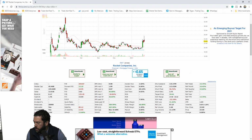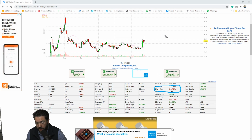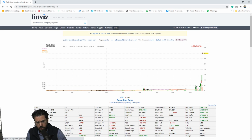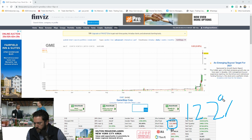the short float. Now, what I look for here in short float is the higher the short float, like if you look at GameStop and some other names, that gives the stock, in my opinion, more potential for a squeeze. A squeeze is when the stock short squeeze is higher. And the reason behind that is if that short float has a high percentage, right now what we're seeing is those shorts have to cover, the people who sold stock, who bet against the company. And they have to cover, and that's what we've seen with parabolic moves, like in the new darling of Wall Street, or undarling, I guess I should say, in GameStop. So you see about 122% short float there.